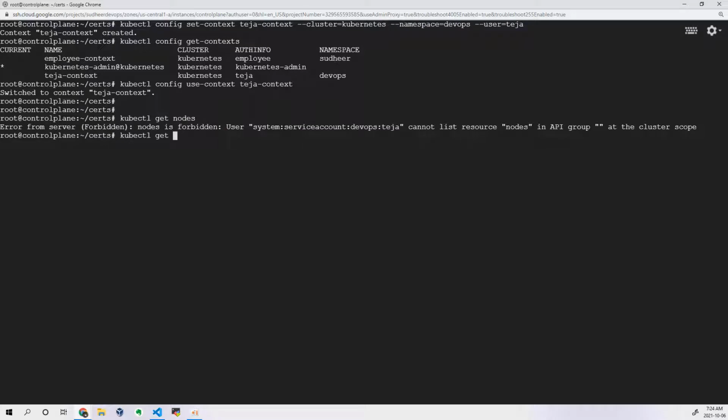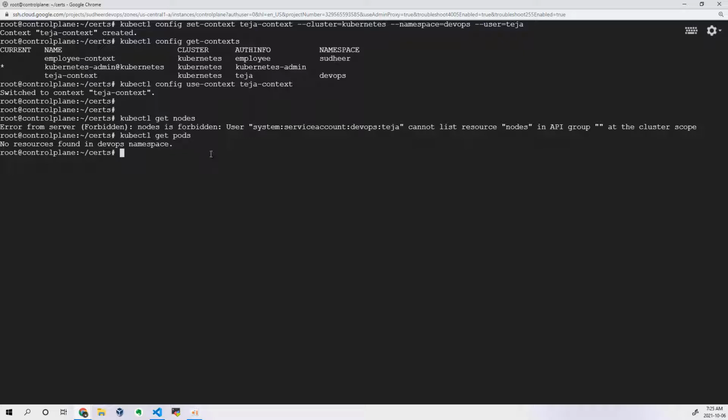But if you try kubectl get pods, it works. You can see the forbidden error for the user. It says the system service account in that namespace cannot list the resource nodes in the API group at the cluster scope. That is clearly mentioned. But pod related information you can fetch.